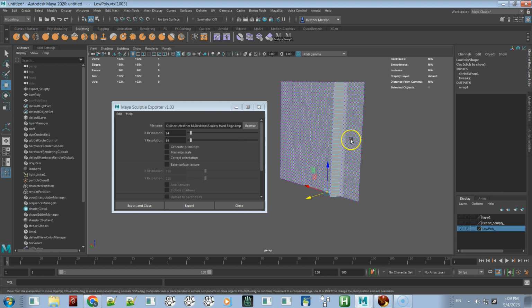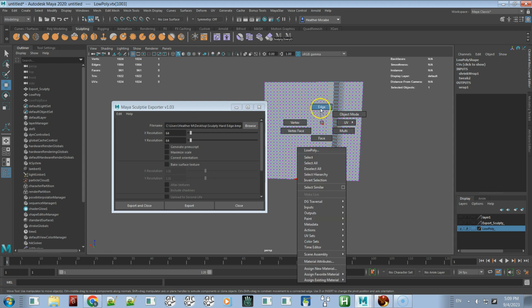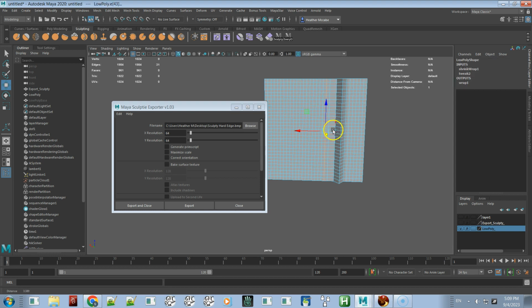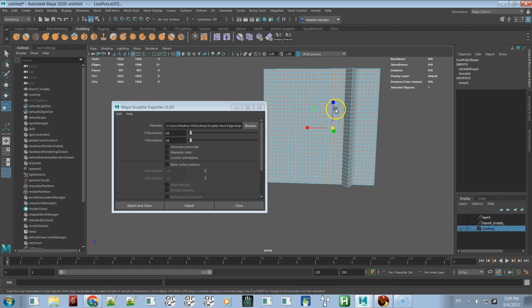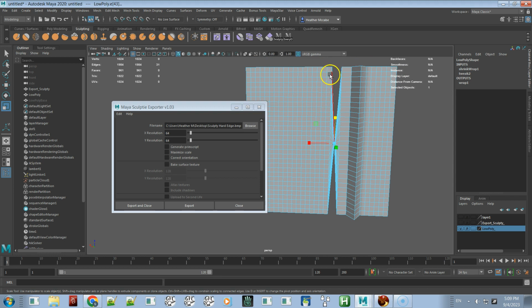Oh, one last thing to teach you. Okay, I'll even do it here. So we have our low poly, and let's say we want to make this look like two separate objects, right? So you bring all the vertices into one position, and you do the same thing for here.